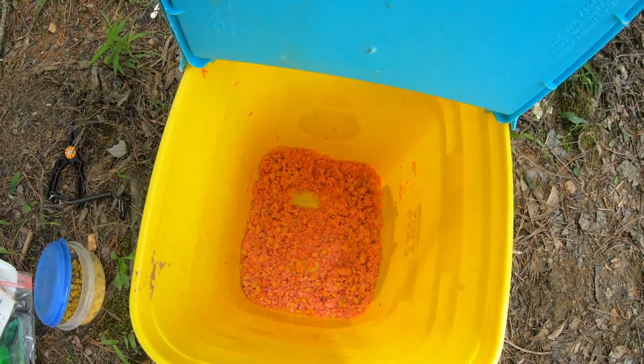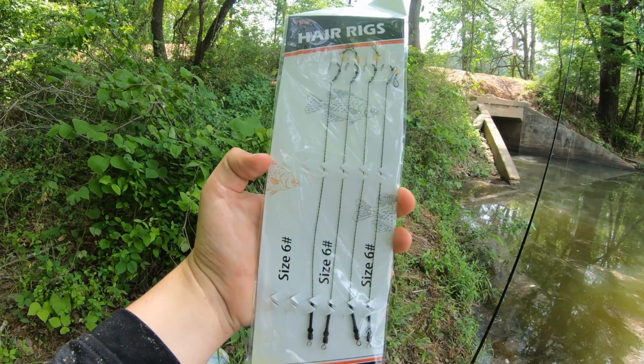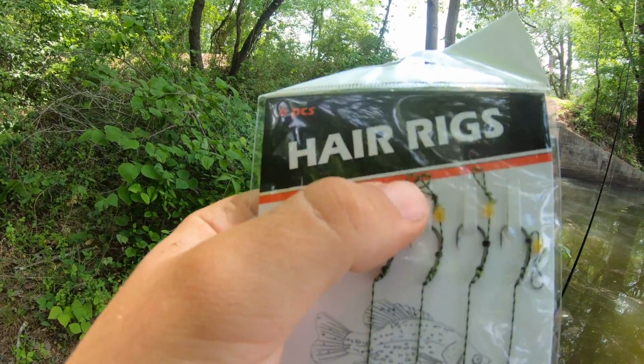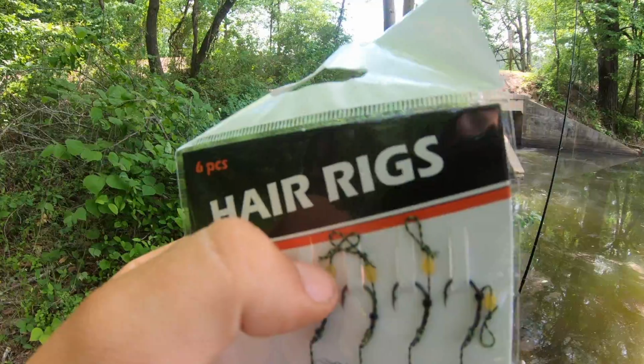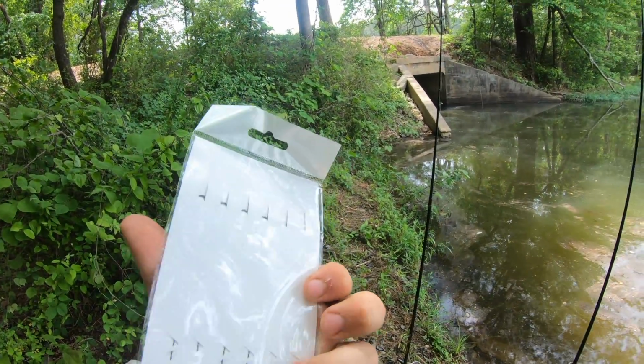So here's the bait I'm using. It's a panko, breadcrumbs, corn, and strawberry jello mix. These are called hair rigs, and essentially it's a leader with a hook and a little bait holder at the top. And you stick the corn on there instead of the actual hook, and it just provides a better hookup ratio. Also helps you not hook turtles, apparently.